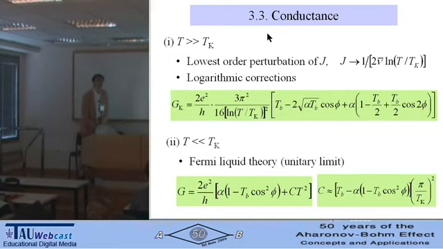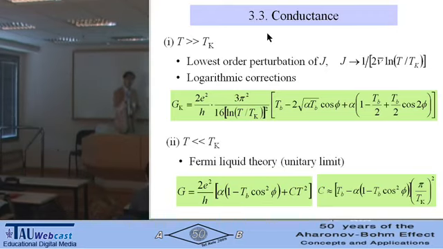Another question. You said that at low temperature you go to the Fermi liquid, but how can you go to the low temperature if you do the calculation in the weak regime? So you're asking me about the crossover between the high temperature region and the low temperature region? Well, again, we are only using the Poorman scaling, so we cannot examine the crossover region. For the crossover region, we need numerical calculations or something.